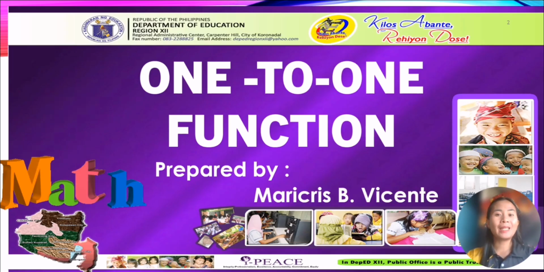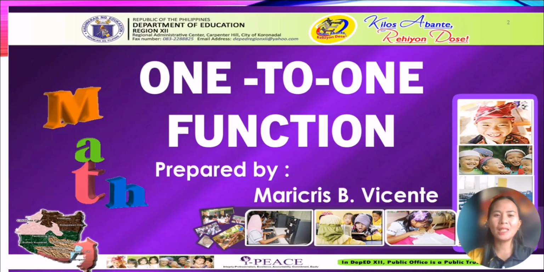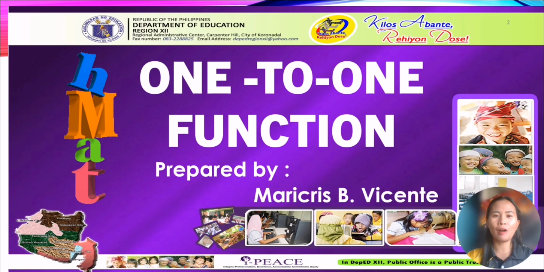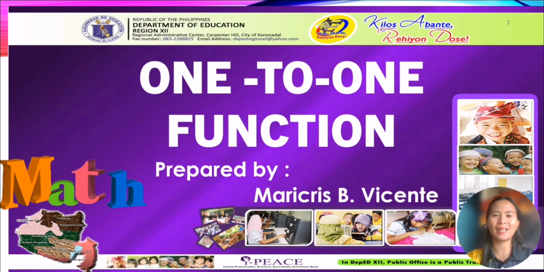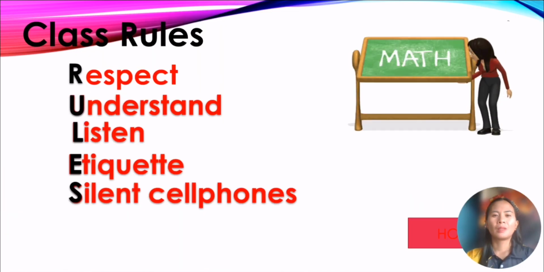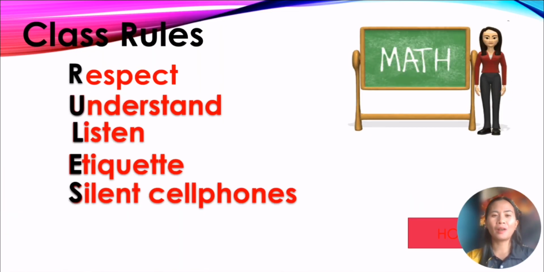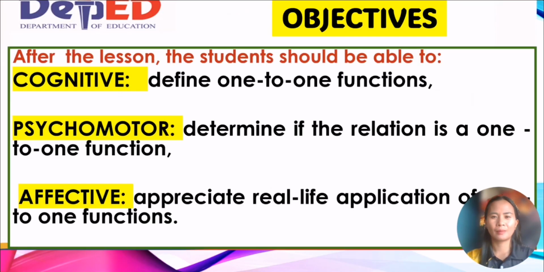Our topic this morning is about one-to-one function. I know you already have an idea of what it is all about since it is just connected to what we had discussed yesterday. But before that, may I remind you of all these rules inside our class. Let's continue to observe this, and for those who can follow these rules will be given additional points.